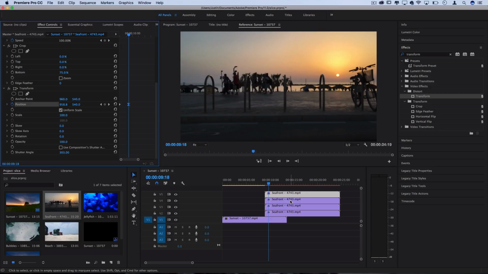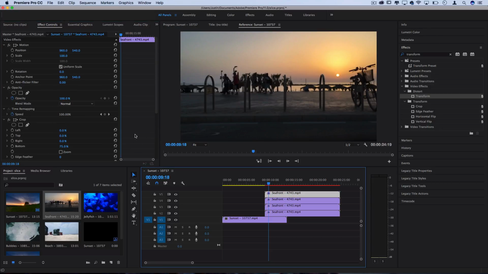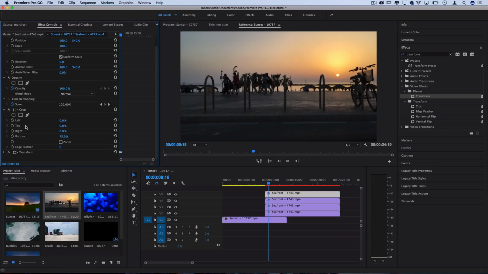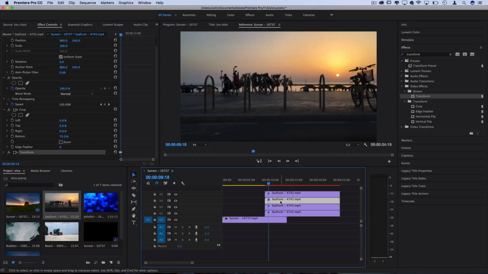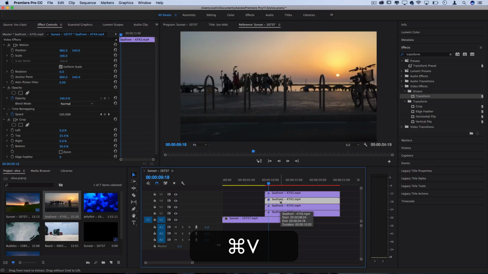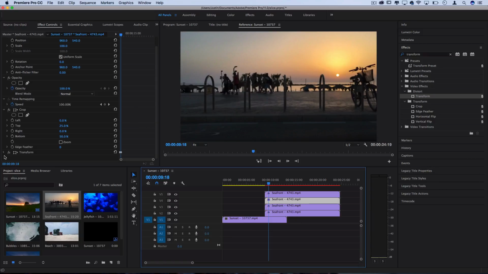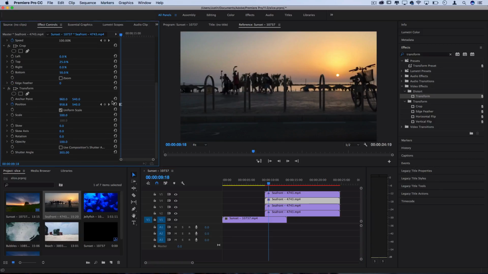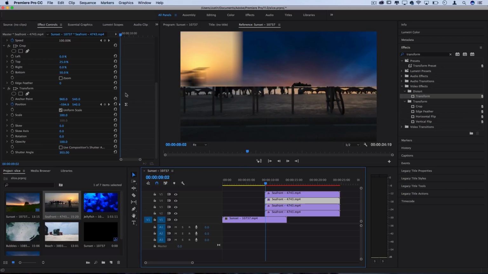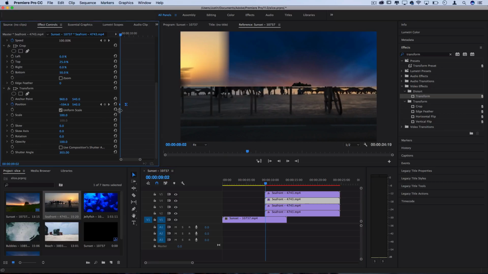Now we just need to repeat this for the bottom 3. And we can actually do this pretty easily at this point by just clicking the transform effect, pressing Command C on our keyboard to copy it into our clipboard, and then clicking on the third clip, Command V, you should find that your effect pastes in to this next clip with all the keyframes intact. And all we have to do is zoom into this working area here and just adjust the keyframes so that they move at a different pace.